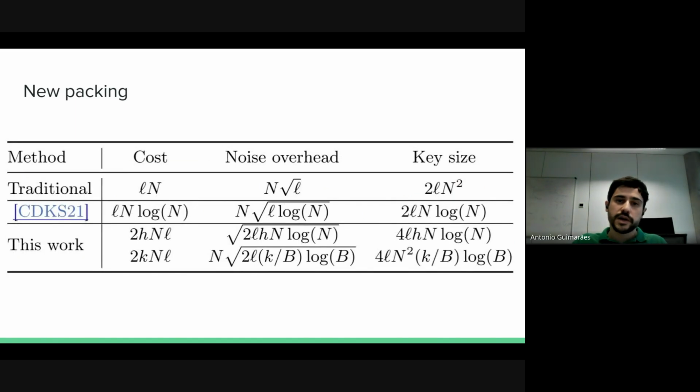Our method is very generic in terms of packing. We accept any type of packing, and there are many in the literature. We also introduce a new packing in this work that has less noise than what existed before, but it's also more expensive. So it's kind of a side contribution that we find interesting because it's very similar to how our amortized bootstrapping algorithm works, but it's not something that is really practical, at least for now.